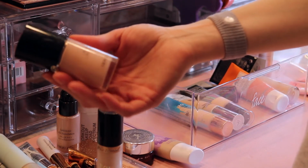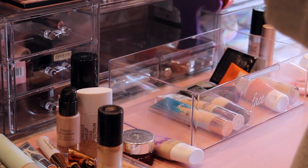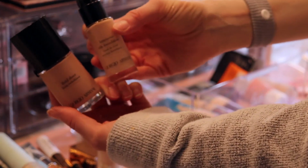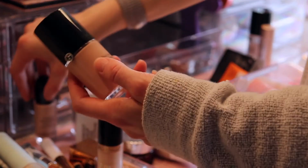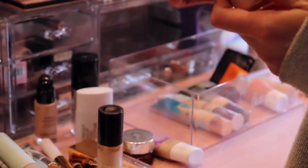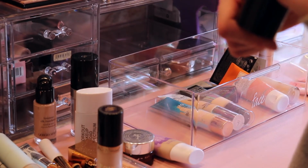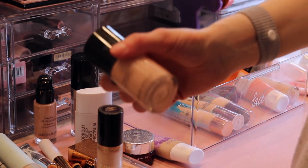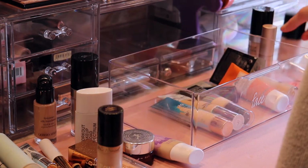This is a maybe. This is a Giorgio Armani Fluid Sheer. I thought this was a foundation when I tried it because it looks very similar to this other Luminous Silk foundation. This is a travel size, but it looks super, super similar to the full-size version of this foundation. So I'm thinking it's a foundation. My face looked very glowy, I will tell you that, but even underneath makeup, this did not work for me. That's going in a maybe pile because I don't know if my mom gave it to me to try or as her form of declutter. So I'm not really sure on that.